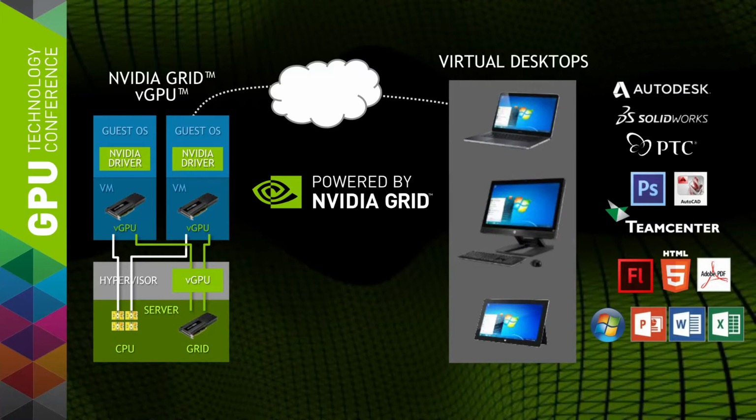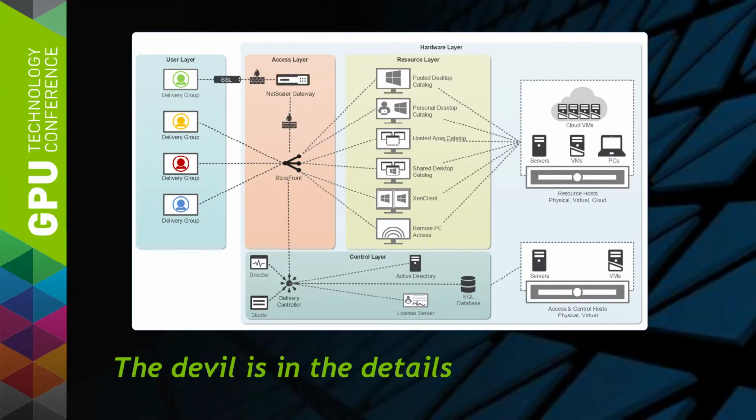So talking simply is easy, but if you actually look at a standard deployment, what different parts are required to manage a VDI deployment? You have storage, networking, VPN. On top of that, there are 5 main layers: the user layer, the access layer, control layer, resource layer, and finally the hardware layer. This is pretty complicated stuff. So it's important to understand that moving to VDI is not as simple as buying a machine and sticking a GPU in it and bang, you're ready to go.